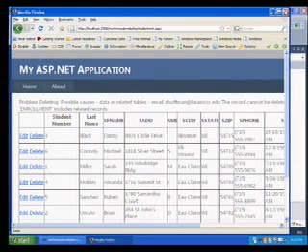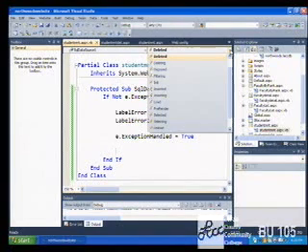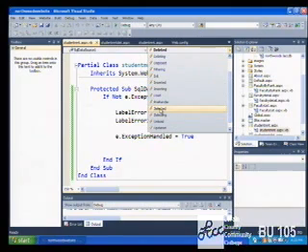Let's see. Remember, again, on that SQL data source, we have selected. So we could even put that code in there so that if something went wrong with the query, it would display.